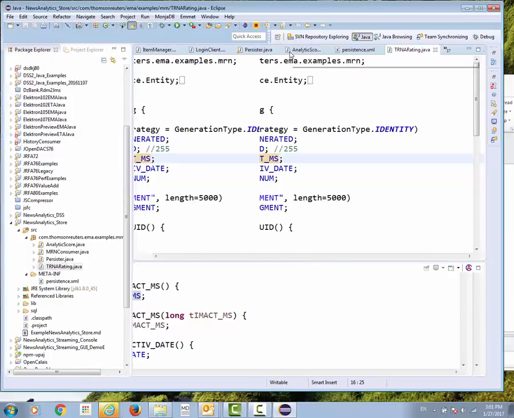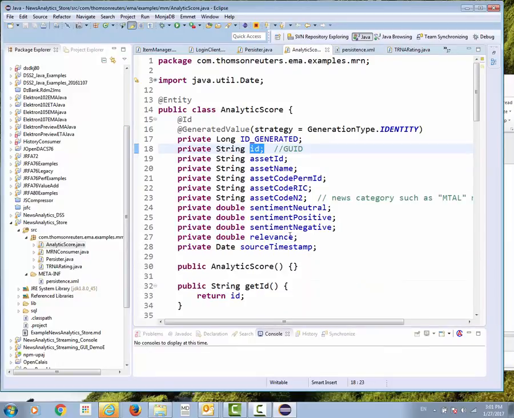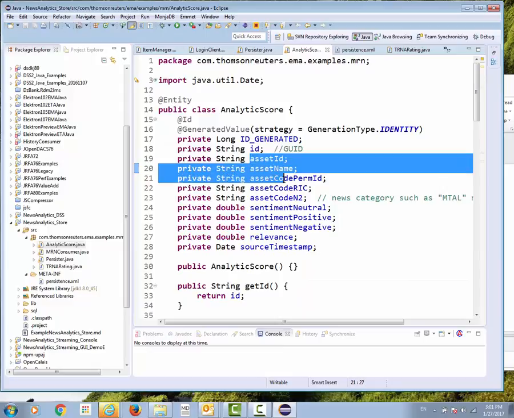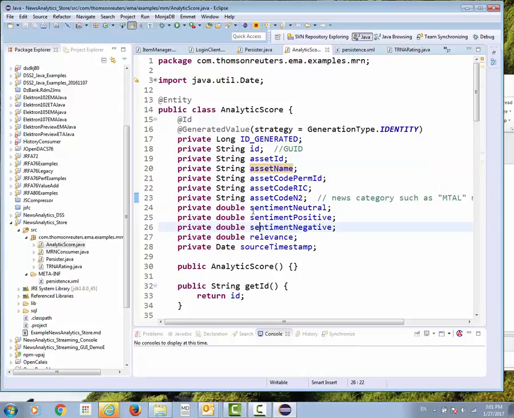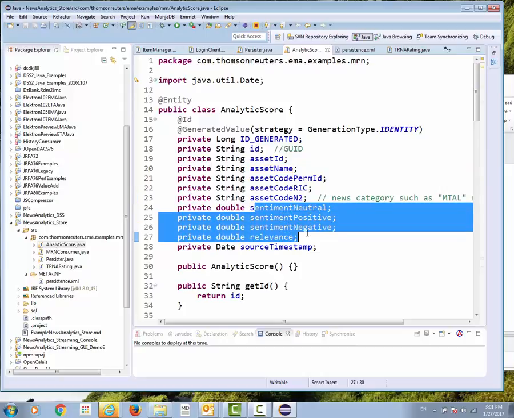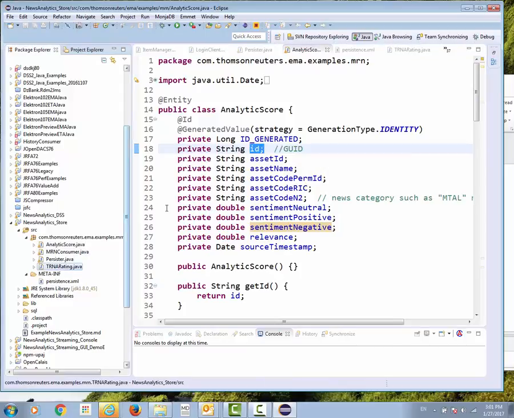So the second object, analytic score, contains the analytic scores pertaining to these items, and it includes various IDs of the asset that's being analyzed, as well as the scores, the sentiment scores and the relevance. ID is the ID of the original item that the ratings are for, and it correlates back to the TRNA rating.